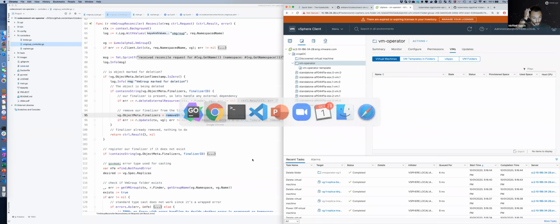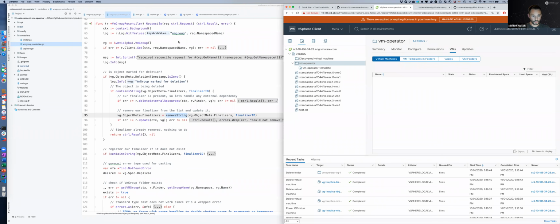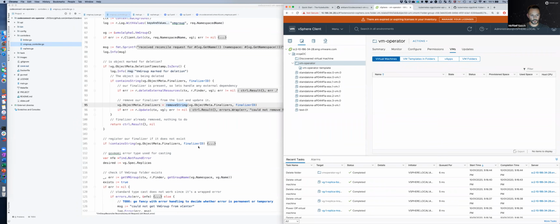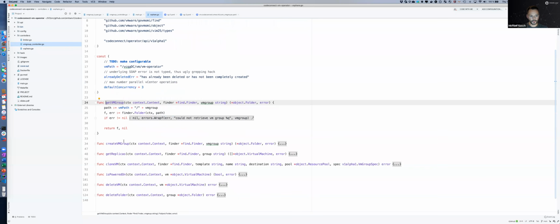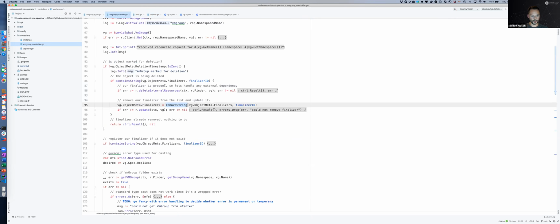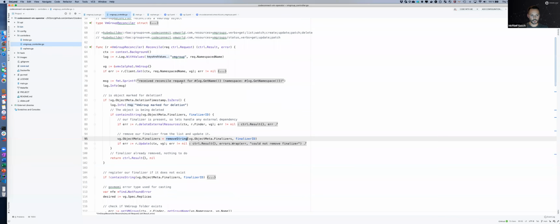All right, there was a lot of stuff that we covered here, and we could just scratch the surface, but I wanted to make sure that we cover the essence, the most important parts of this reconcile logic. The rest is just boilerplate, like creating a VM group, getting the folder powered on, all these checks. You can read the code, there's nothing fancy in there. I just want to make sure conceptually that we understand this loop.